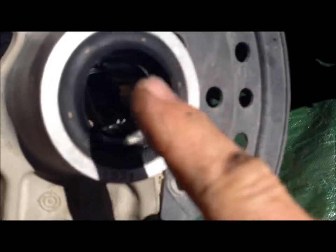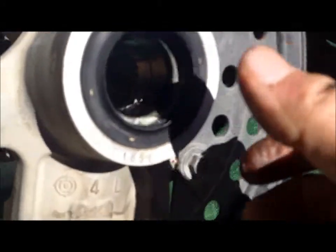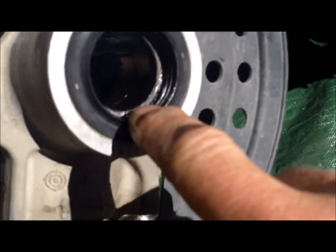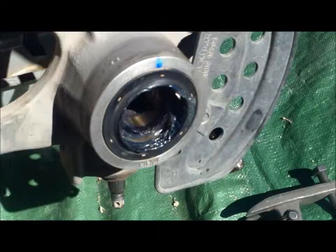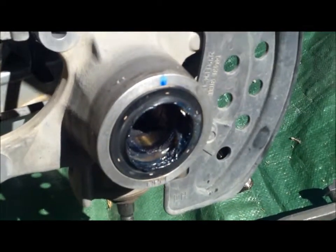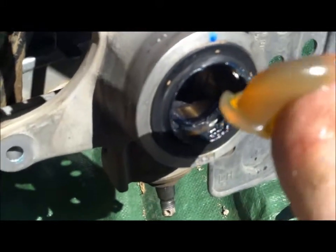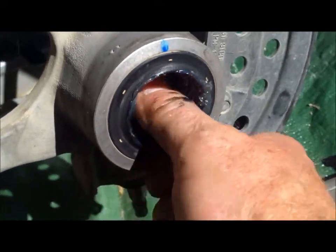You can feel it, the gap's opening up, and in that gap is where we're going to take grease, and we're going to just keep packing grease in that crack. And when you start packing that grease, you're going to start seeing grease come out on the outer edge here. Okay, I just did one batch of grease in there, and it still needs more, but just grab you some grease and enter it inside there.